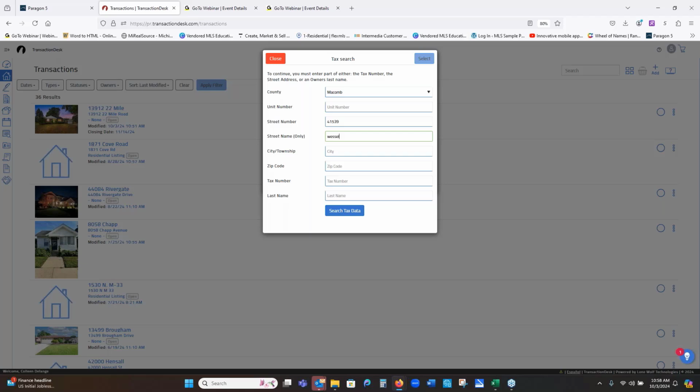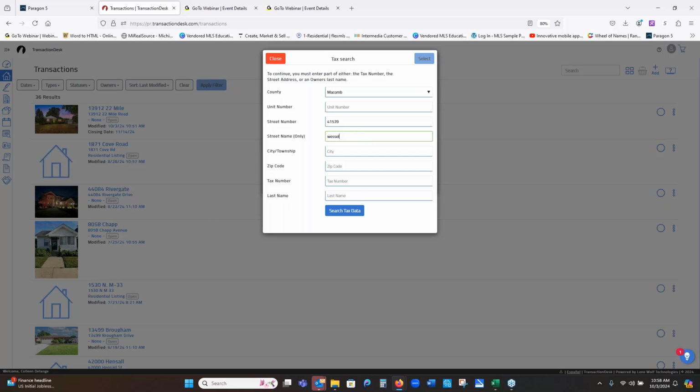You want to make it just basic so it matches the tax records. It'll find things that have more. You don't want it to see Boulevard when you've spelled out Boulevard and the tax record is BLVD period, right? Because now it's not going to find it. So that's why you really want to use just the county and the street number and the route street name. It's kind of like Google.